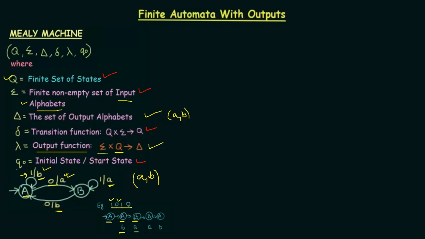Then again I am applying another 1, and I am currently in B state. So if I apply 1, I am going to get output alphabet of A, and I am going to get a self loop. So again after getting the self loop, that means I am currently in state B, I am again applying 0. So if I apply 0, I am going back to capital A state, but I am producing an output alphabet of small b. So that is how it is going to work in Mealy machine whenever this 1010 string is working on this particular Mealy machine. Okay, so now let's look at the Moore machine.